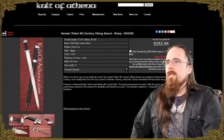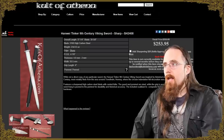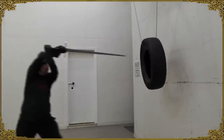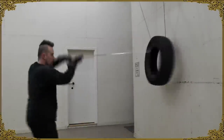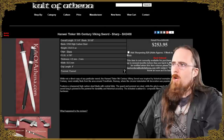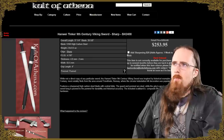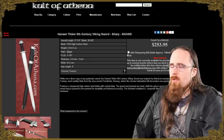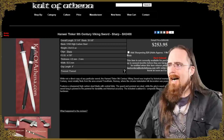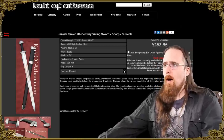Also budget range, we've got the Hanwei Tinker 9th century Viking sword. I've handled this one and I've reviewed the Hanwei Tinker longsword. Now personally, I haven't had any issues at all with the longsword, but some people have had issues with them. With the Hanwei Tinker longswords in particular, a few people have broken them. Sparring, of course, is harder use with the blunt ones than backyard cutting. So for cutting, I don't really foresee any issues here. Just something to keep in mind.